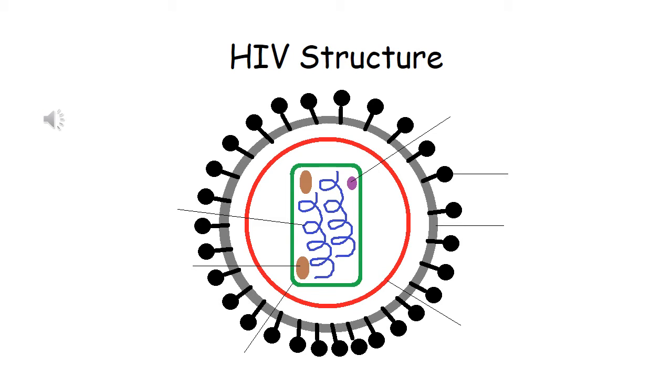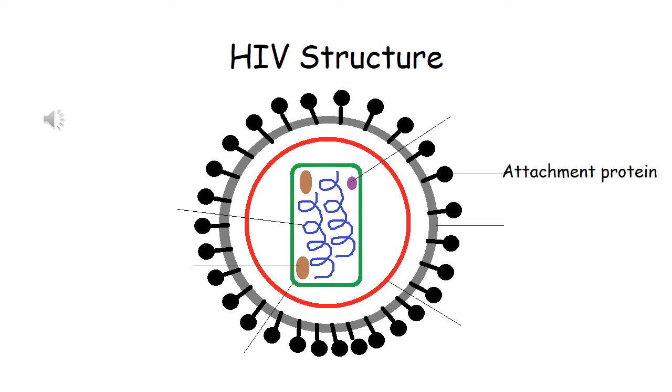So first of all, let us look at the simplified structure of the HIV retrovirus. The first thing to note is the presence of an attachment protein. The attachment protein on the outside of the virus is responsible for specific recognition of the CD4 receptor on the surface of the T helper cells that the virus infects. Because it is specific, it will specifically recognize these CD4 receptors.